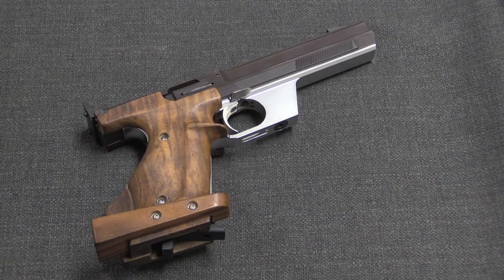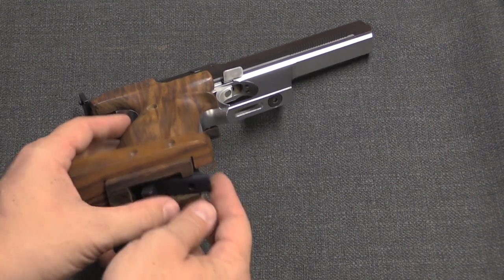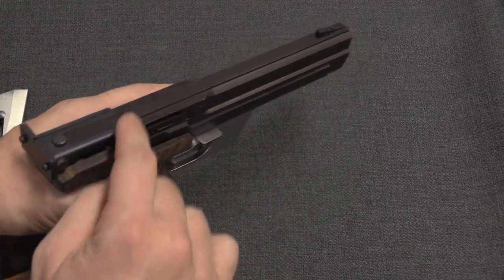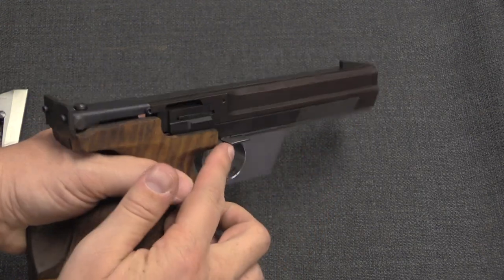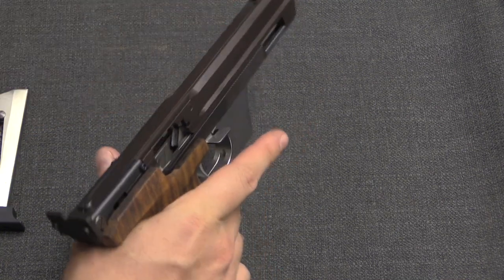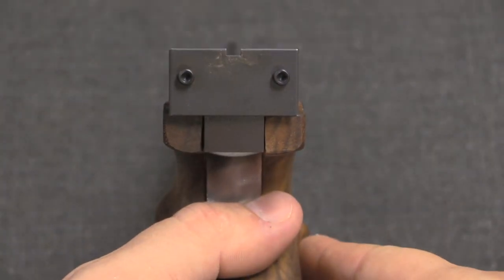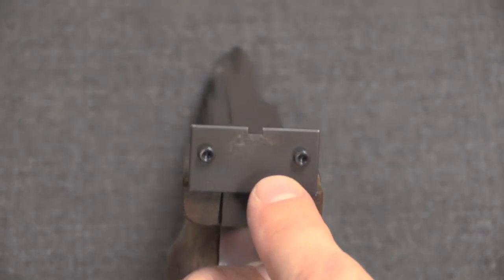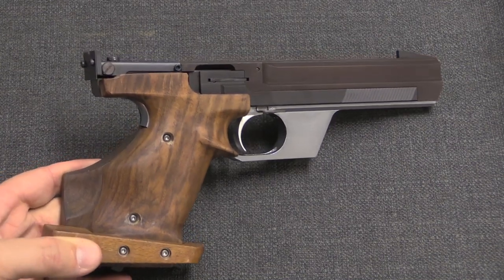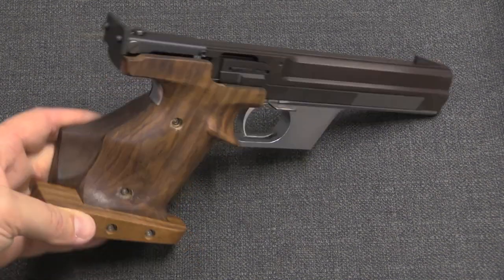The M5 is a little bit different from the M80 — a lot of the features are not necessarily better or worse, just different. The magazine release is now on the heel of the gun, a nice big button that's easy to use. There are still serrations on the bolt, and now a continuous bar over the top of the bolt, which wasn't on the M80. There's a big button that allows you to lock the bolt open when the gun doesn't have a magazine in it — mostly a range safety feature. It still has very nice precise sights, though the rear face is now easily removable and replaceable if you want a different width or depth, with windage adjustment for the rear sight. It's no longer stainless steel — probably just to bring down manufacturing cost, since we have really good materials now that do just as well as stainless for this purpose.